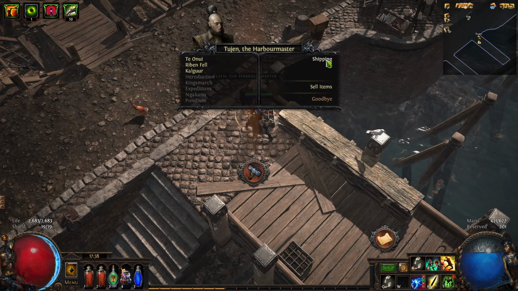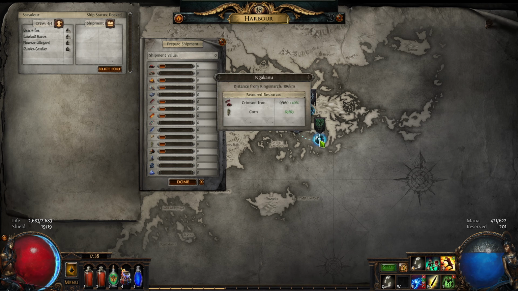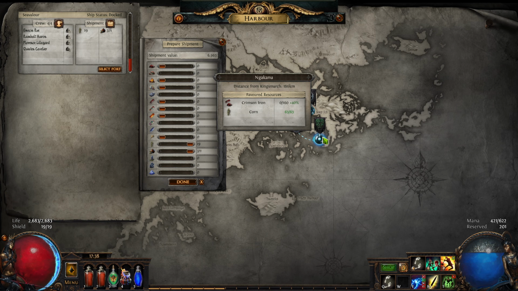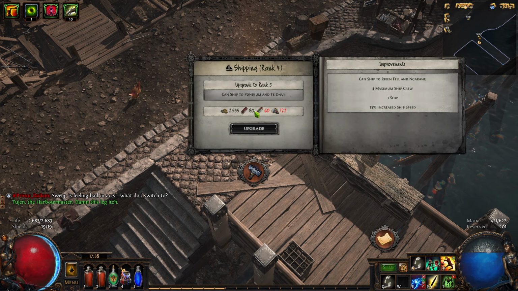So now we're gonna go send out our ship again. So this one has 63 corn distance. Does that mean they want corn or they don't want corn? I'm trying to understand. Crimson iron is what they want, so we're gonna have to give them that, and then let's just give them a bunch of stuff. I don't know why we wouldn't just max it out. Okay, what are the requirements for it?